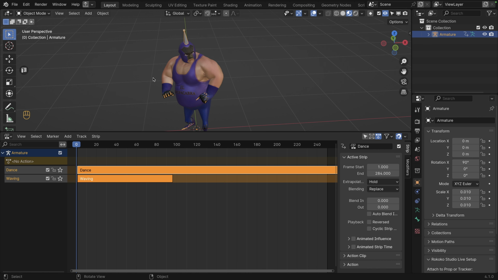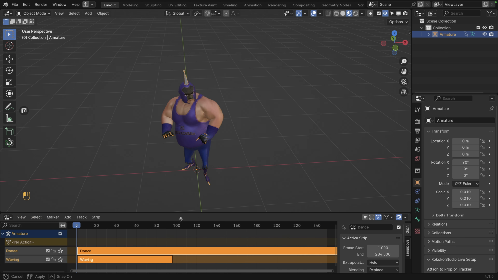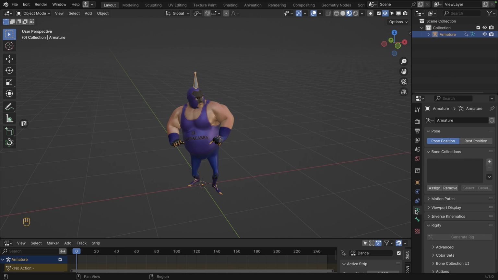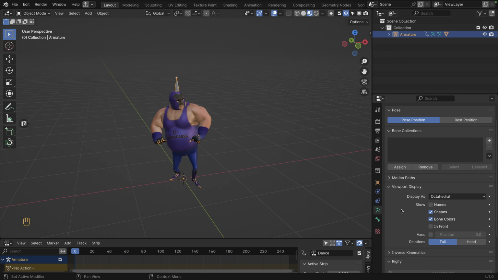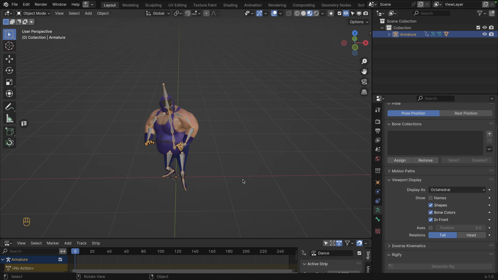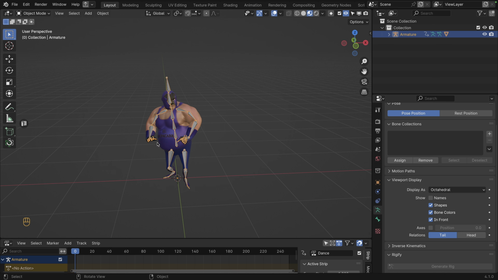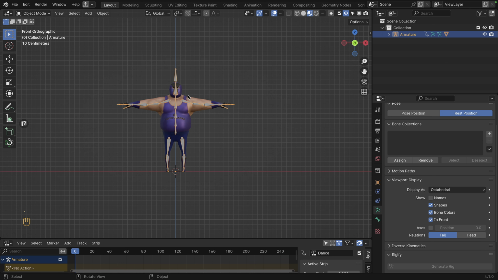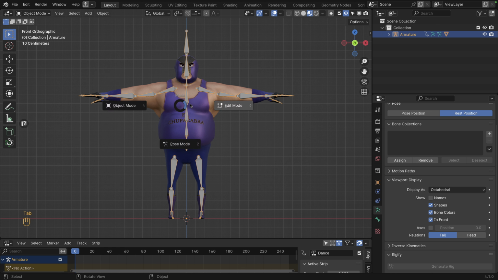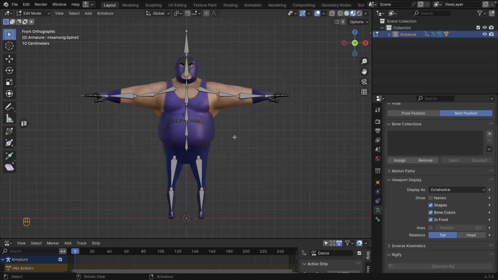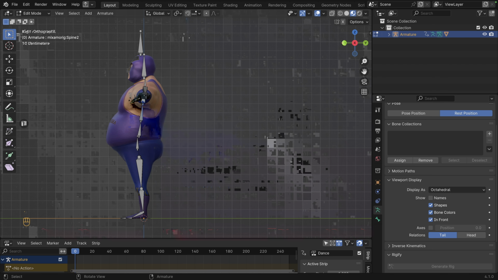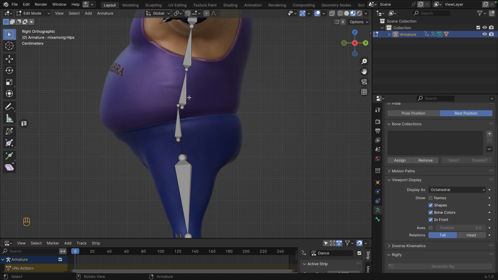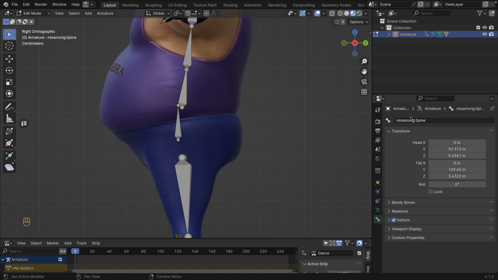Perfect. Now what we want to do is to add extra bones for the belly animation, belly wobbling. A few things to do. First, go here to the data object properties, viewport display, and in front like we did. And to be able to easily change the bones and add new bones, go into rest position. Now we can go in front view, zoom it a little bit, and in edit mode to add our new bones. What I found worked the best after many trials and error, so you can go on left or right, and I chose to attach it to here, the bottom of this bone, which is named spine.